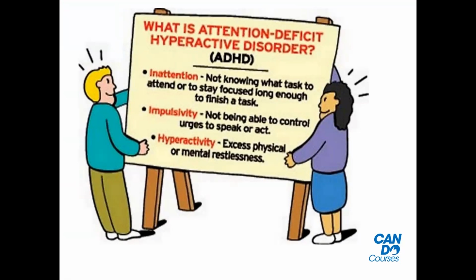Those are the features that we probably know more about. And that could be a number of reasons why a young person might have difficulties this way. But with the hyperactivity, that doesn't always suggest that it's ADHD. And in particular, the mental restlessness is the bit you can't see, but that drives the behaviour. So some of the behaviours would be moving about a lot, poor attention, not being able to stay on task long enough to finish it, wanting to move, you know, things like that in class.